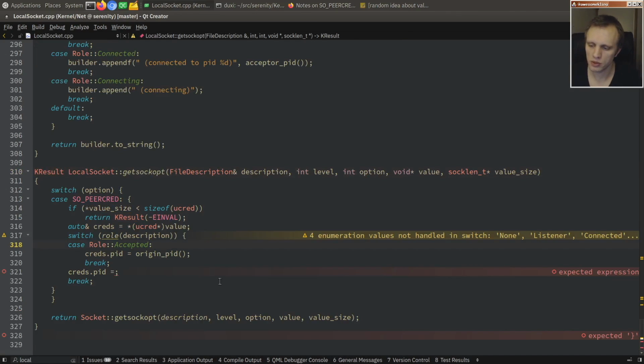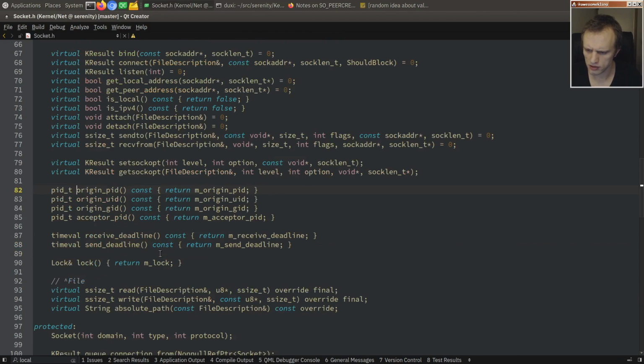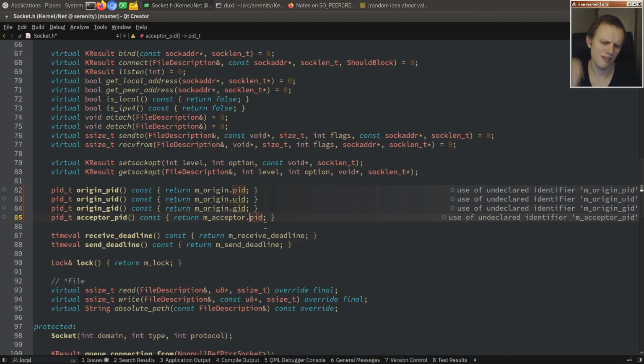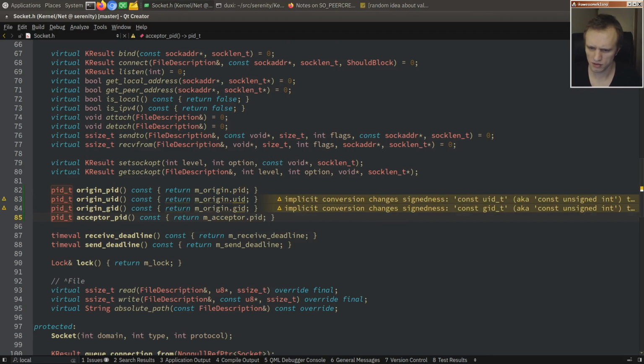So if we are in accepted sockets, that means that origin PID, but that's such a weird thing to look at because the origin PID is not the PID of our client, of our peer, or is it? I'm getting so confused.